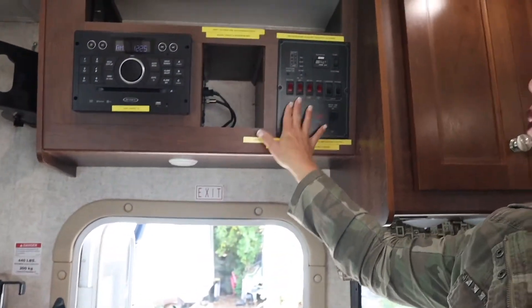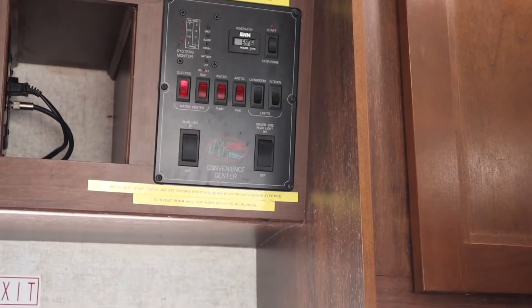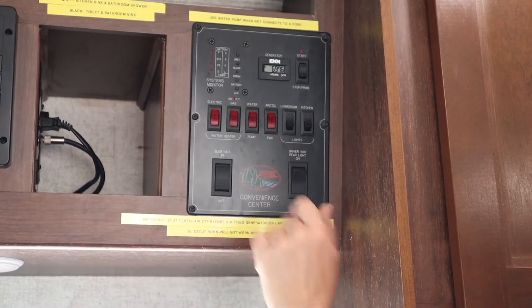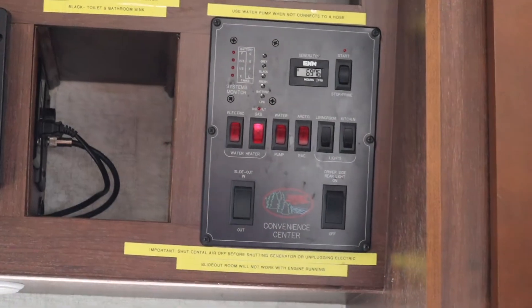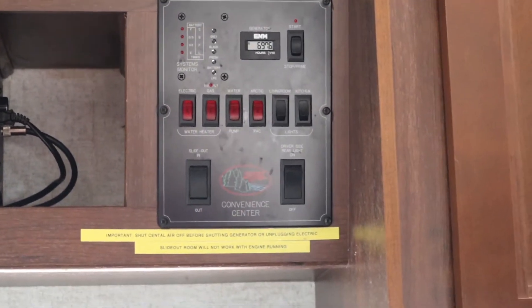The next thing is hot water. When we're connected at a campground, the last thing you do is turn on the electric hot water heater - that will give you unlimited hot water while you're connected to an electrical cord at the campground. When you get ready to pack up for the day, shut that off. If you're in a national park with no electric and they limit your generator running time, say you want a shower at 10 o'clock at night during quiet time - you would then turn your hot water heater on propane gas, wait 10 minutes, take your shower, wash the dishes, and then shut it down. That's only if you do not have an electric hookup or can't run your generator.